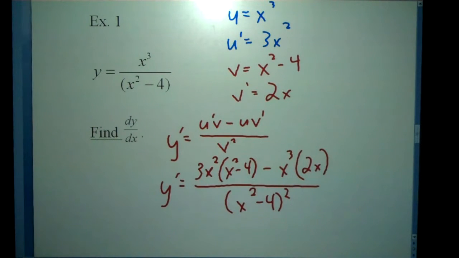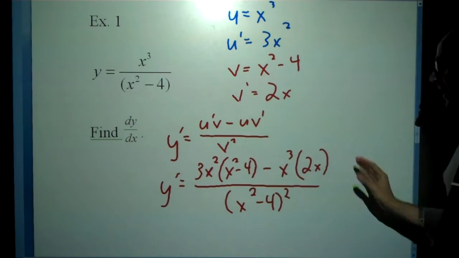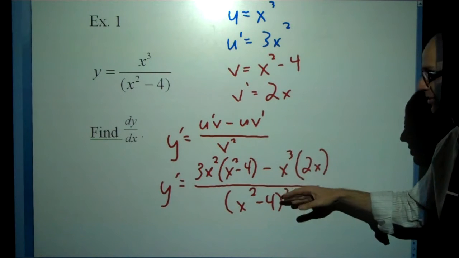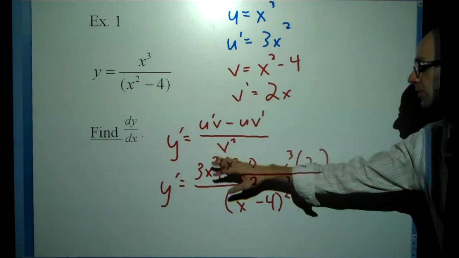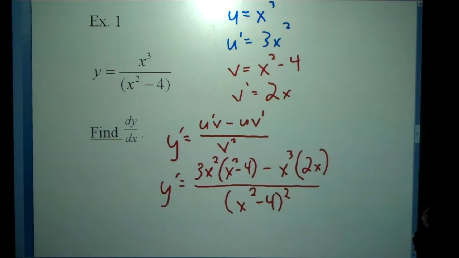Really, these all end up turning into show that problems. On the IB test, they'll so often have a show that. They'll put it in a form, and they want you to do some manipulation to get it there. Maybe they're going to leave it just like this. Maybe they want you to clean it up a little bit further. The back of the book is the same way. They're going to have one version in the back of the book. Your goal is to see if you can get your answer to look like the one that's in the back of the book.